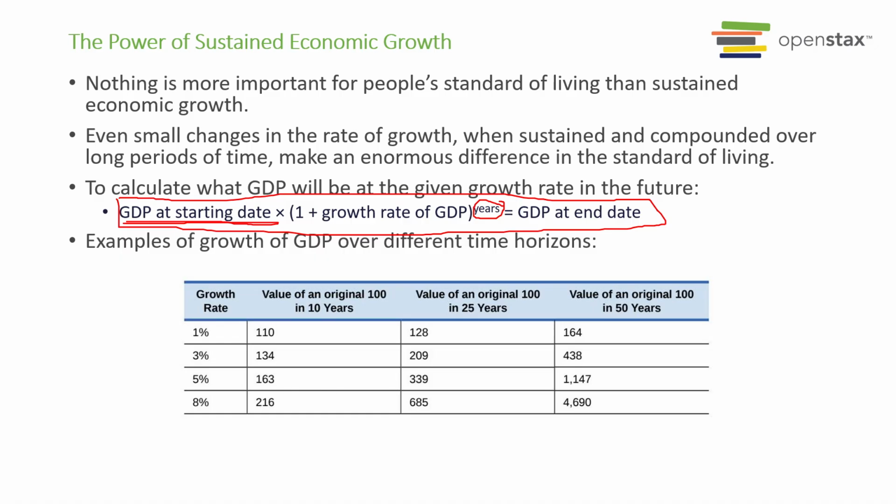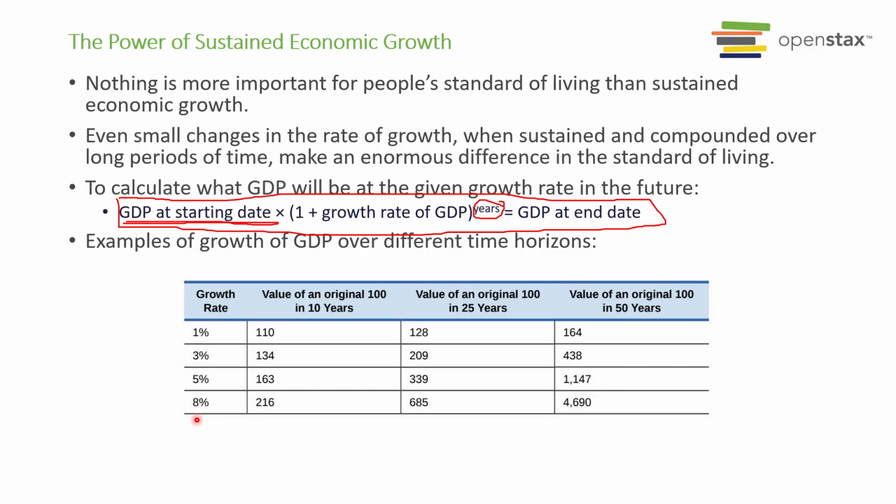But look what happens to these values over the course of 50 years. So let's start with 5%, let's say. We could skip over 3%. So if we go with 5%, the same amount of time going by, 10 years, with an original value of 100, you end up with 163, which is close to what we got out of 50 years at 1%. You could do that in a mere 10 years if your economy is growing at 5%. And then over 50 years, that becomes 1,147. From that original value of 100, in 50 years, you get 1,147.